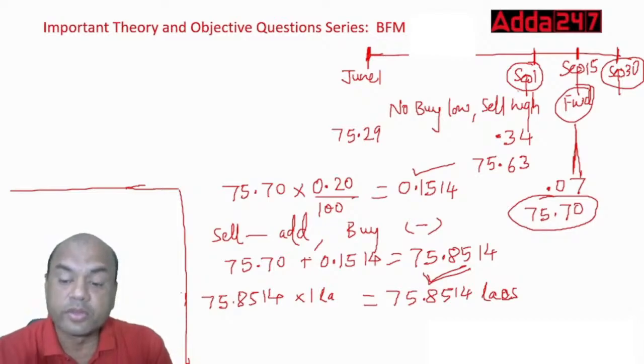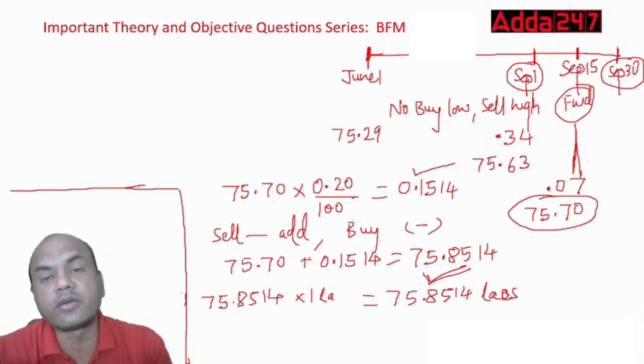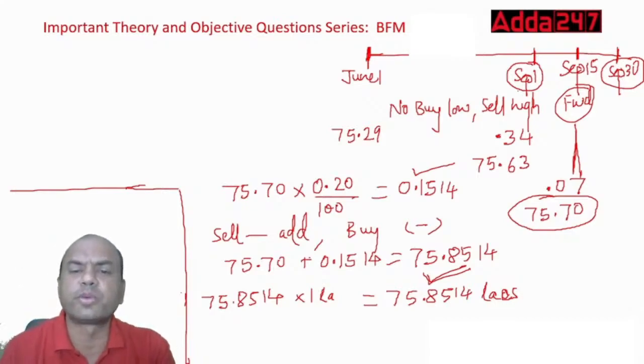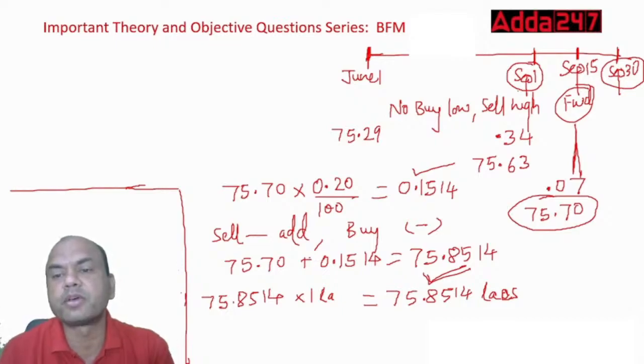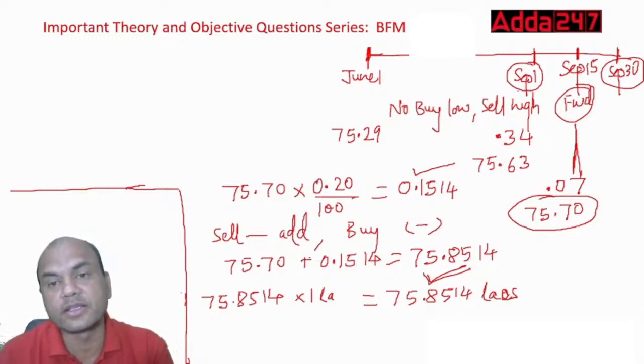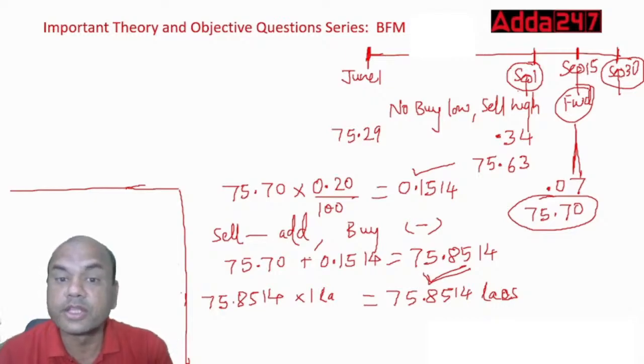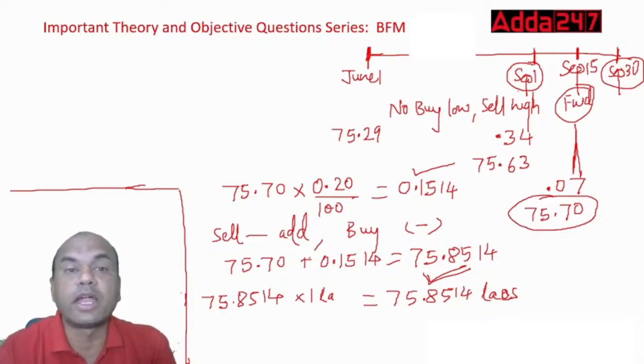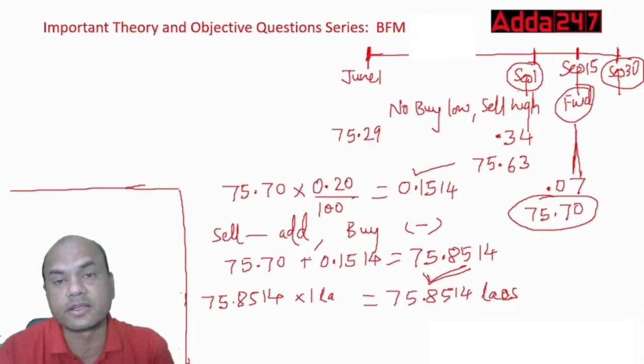Okay. So this was the actual case study. In exam, how will they ask you? They'll ask you various questions. They'll ask you, okay, what is the spot rate for June to be taken? What is the September 1 forward rate? What is the September 15th forward rate? Will you be using buy low, sell high in this question? So these all questions will be asked to you and you must be prepared for that. For that, you must have studied this case study.